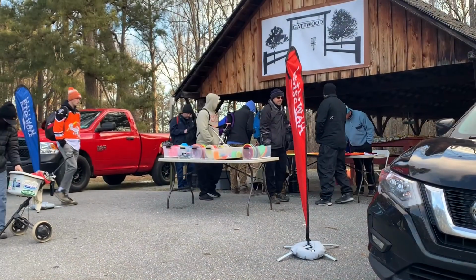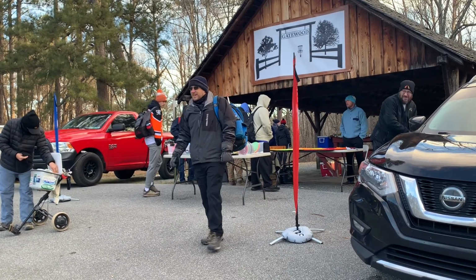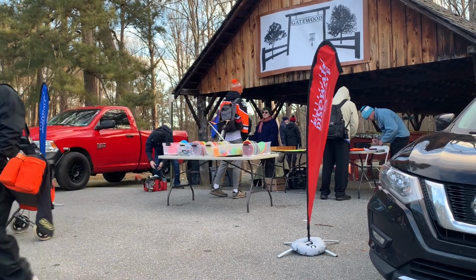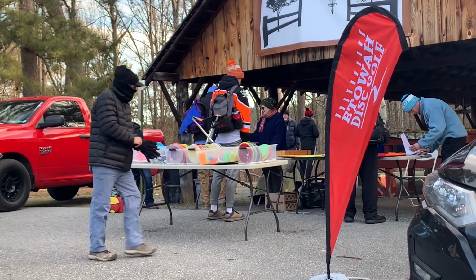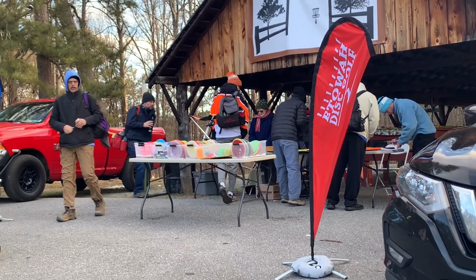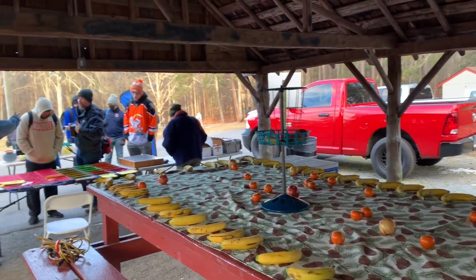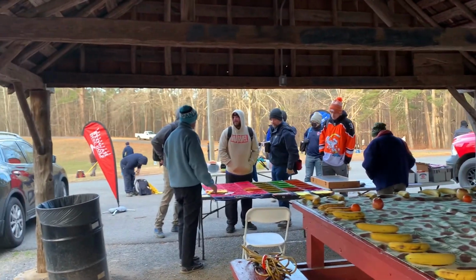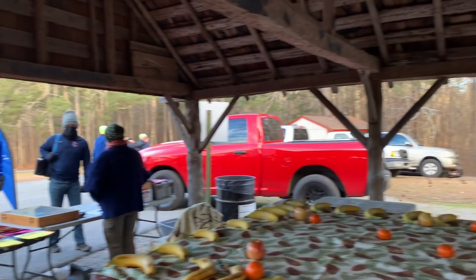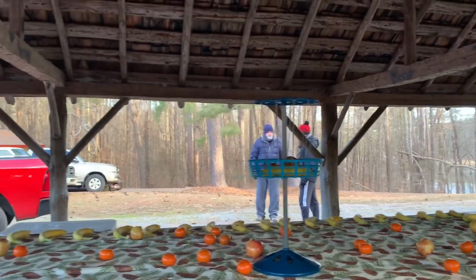Nice practice field area. Really nice pavilion here where Sam and Barbara are set up to get everybody signed in. See Zach Andreessen there on the right, getting everyone signed up for the doubles, and it is jumping out at Gatewood this morning. Brand new course, it's just tent baskets right now, no tee pads, no signs, but it's looking great, and the Barfields always put on a great tournament. A really nice spread here with fruit in the mini basket and this really cool rustic pavilion, and the Parks Department has done a really great job of making this a nice place to be on top of being what will eventually be a top flight disc golf course as soon as everything's completed.